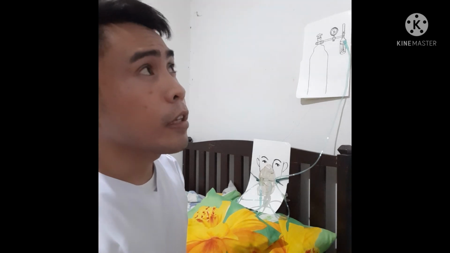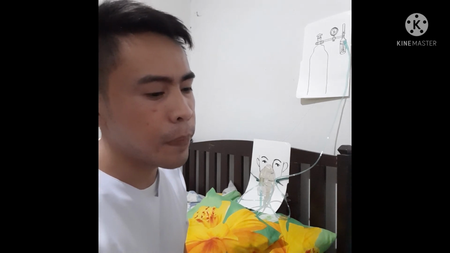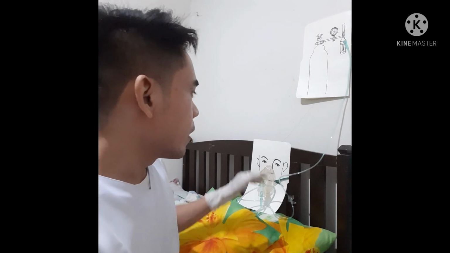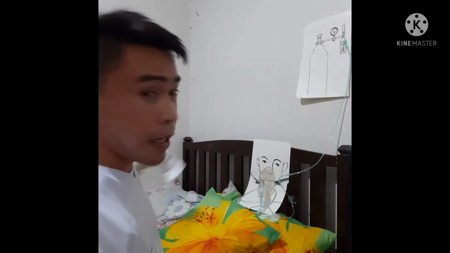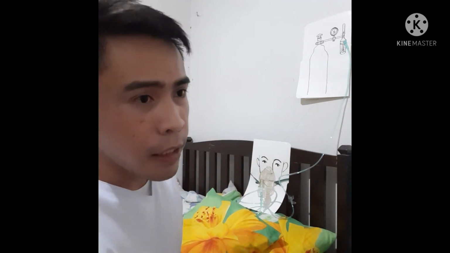Now you have to make sure that the tightness is not too tight and not too loose. Basically, it's just the appropriate adjustment so that the patient will not be suffocated. And you need to apply gauze as well. So we have here gauze at the patient's scalp. Again, this is done to prevent irritation of the client's skin.